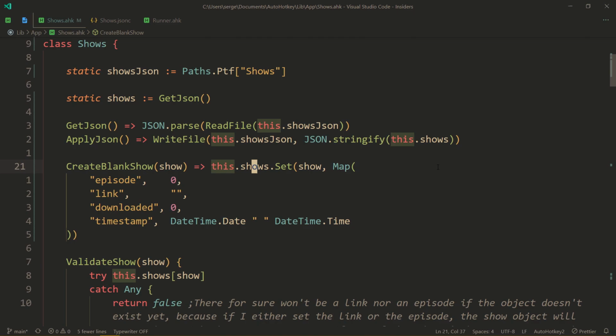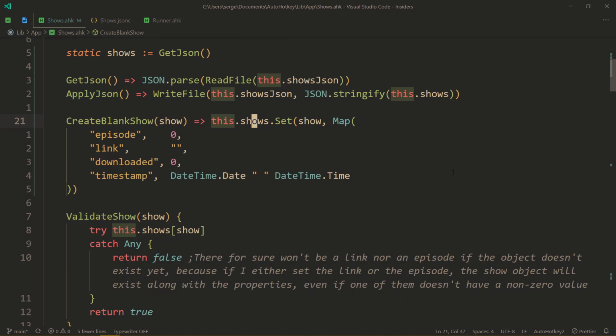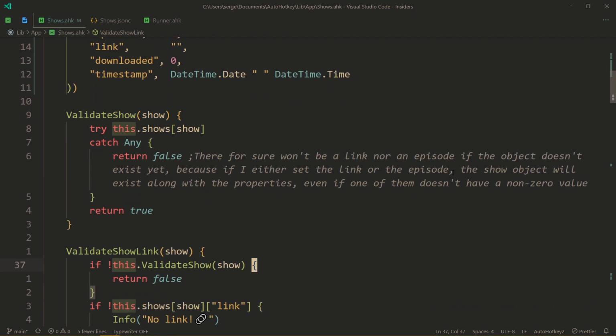That is false, because usually this method isn't called by itself. It's in context with other stuff that happens, and then we only use apply JSON once when we actually need it. So create blank show is actually completely fine here and is now more readable because of how I formatted it. Now, validate show. I am not sure if this is needed anymore.